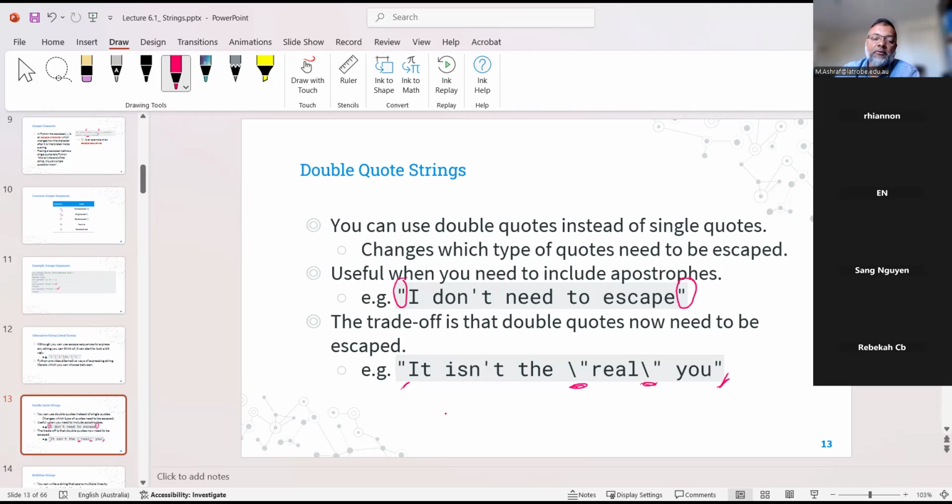However, if you use the double quote as the start and end tag, then to print a single quote, you don't need any backslash. In the same way, if you use single quote as start and end mark, then to print a double quote, you don't need any backslash.